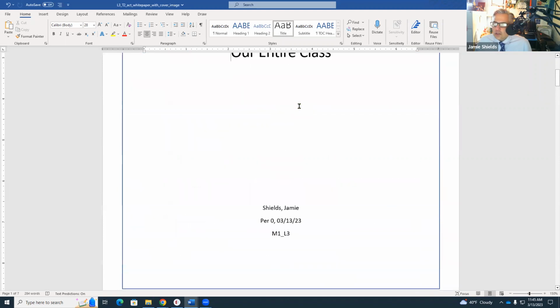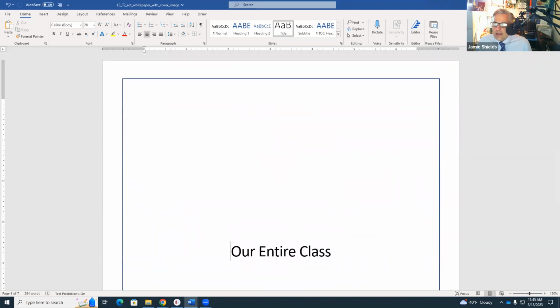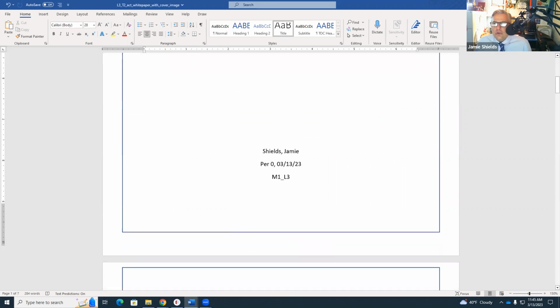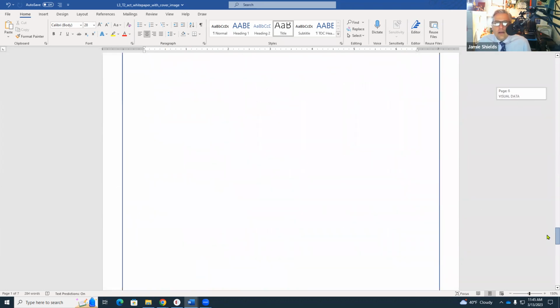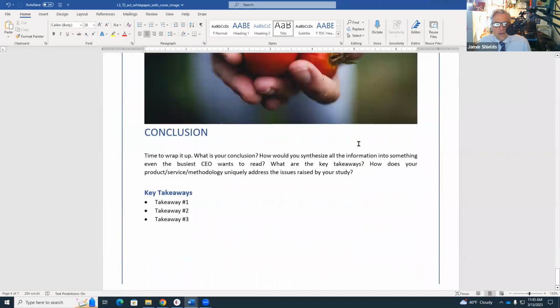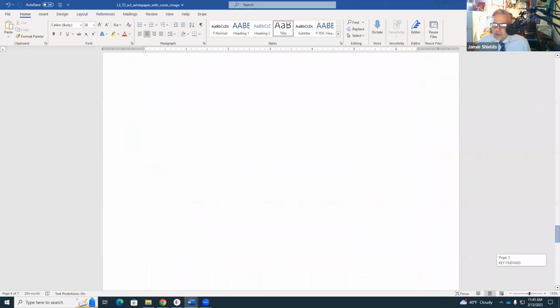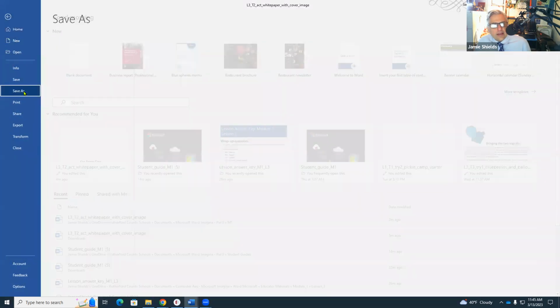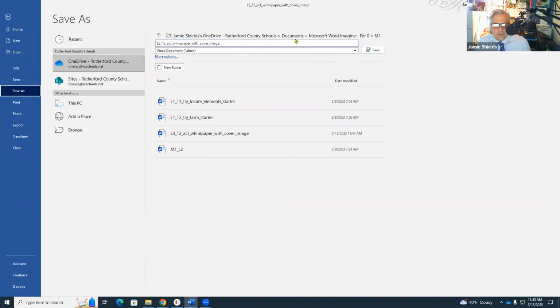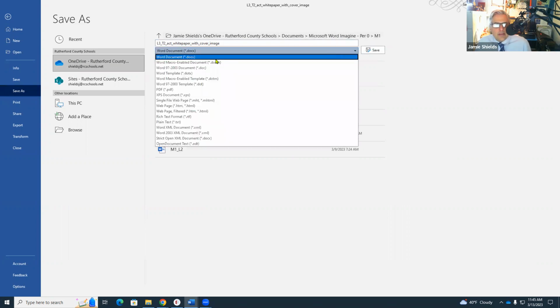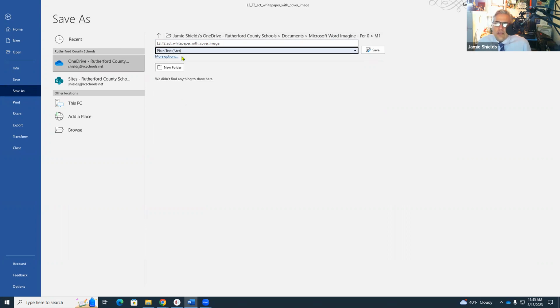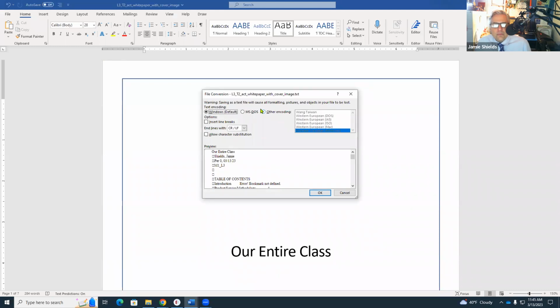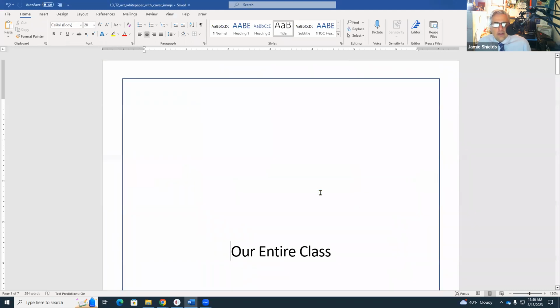All right. There's actually just one more thing that we need to do, and that is create a plain text. So if you will scroll through here, just briefly, it's got a table of contents. It's got some key findings. It's a picture of broccoli. It's got some tomatoes and stuff. And so this is what the file looks like. But if we go file, save as, still my OneDrive, still in my Microsoft Word Imagine period 0, still in module 1, this time I'm going to save it as a text file, plain text, TXT. So I'm changing the suffix to TXT this time. Yep, Windows default, all that's good, okay.